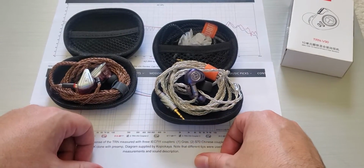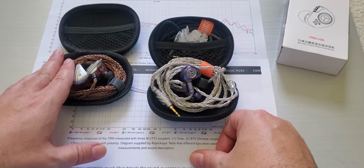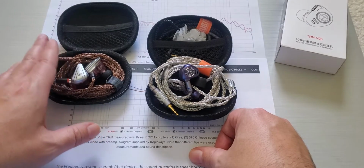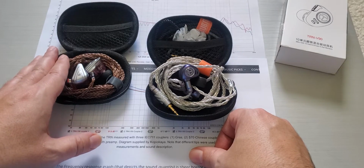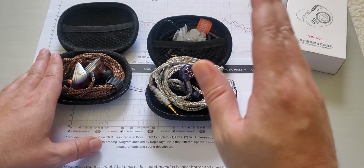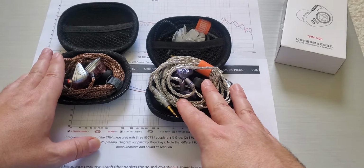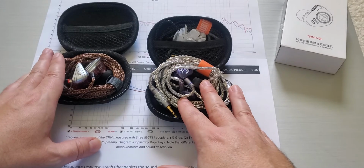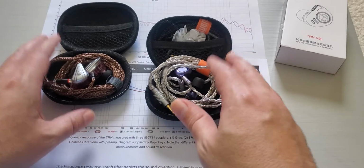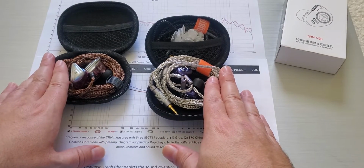we'll start out with the story behind both of these guys. The ZS10, the predecessor to this guy, was successful. Its biggest issue was that the treble and the natural timbres of certain instruments were called steely. So it was a great sounding, yet not overly natural sounding earphone, which is pretty standard for KZ. I never had the V80, so I don't remember what the V80 problems were. But the V90 basically sets itself apart by saying it is the most natural sounding balanced earphone that'll work both for casual users and professional, studio or reference users, whatever you want to call it.